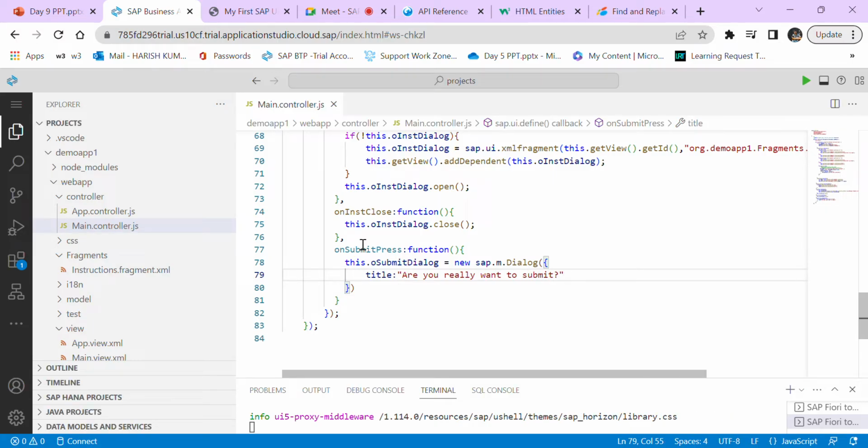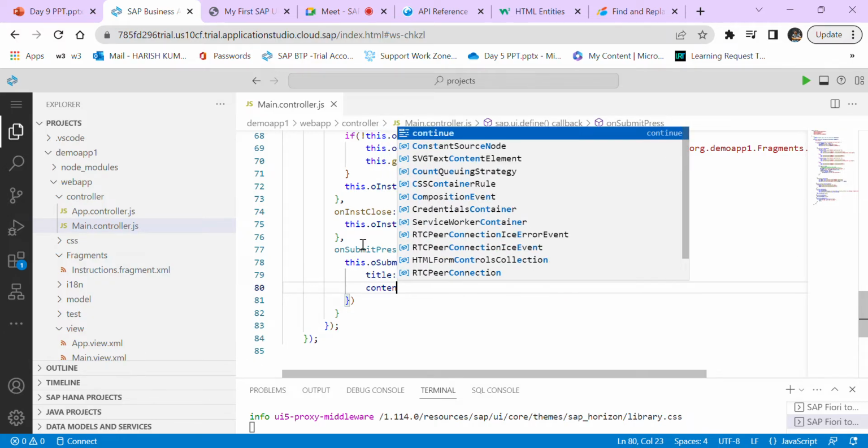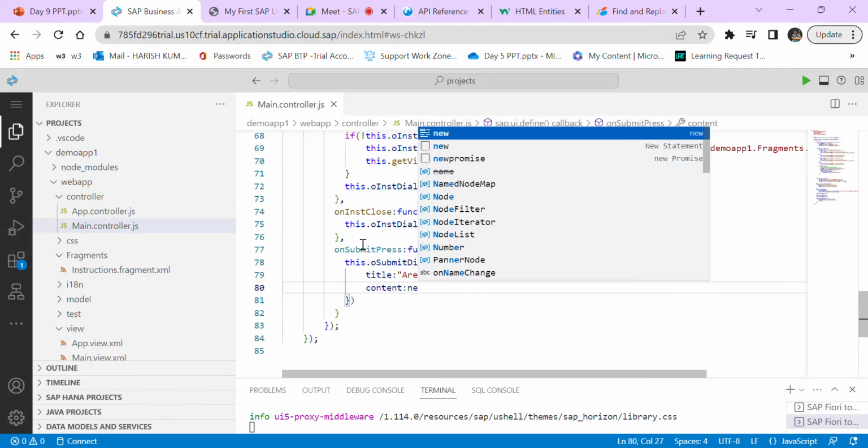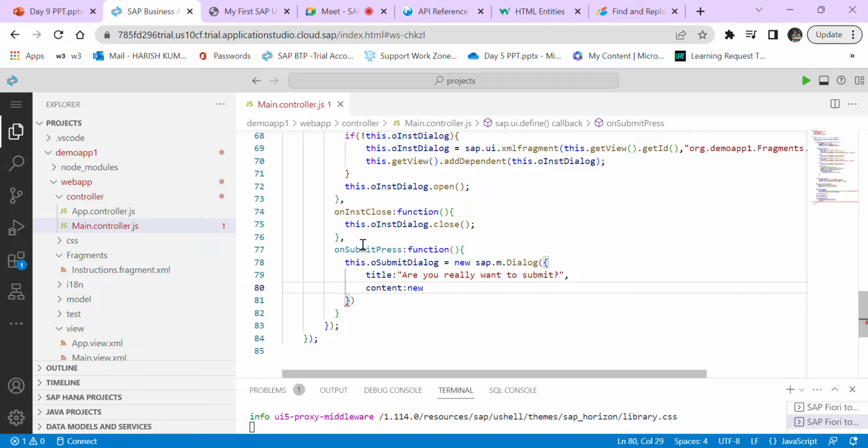I'm asking a question to the user, and after that I'm starting the content. In the content I'm asking the user to enter some remarks. For entering the remarks, I'll use the UI control called text area. Text area belongs to which library? sap.m.TextArea.